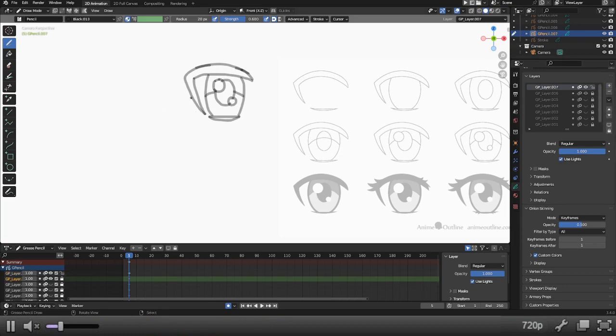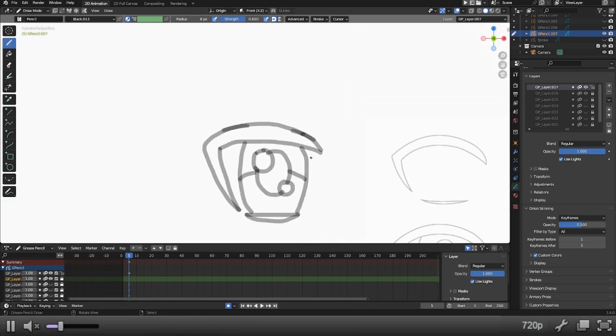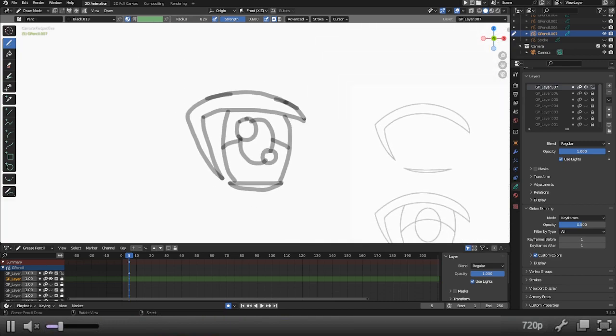And now, since the rest is coloring, we're going to trace over this with a thinner stroke. In as few strokes as possible.